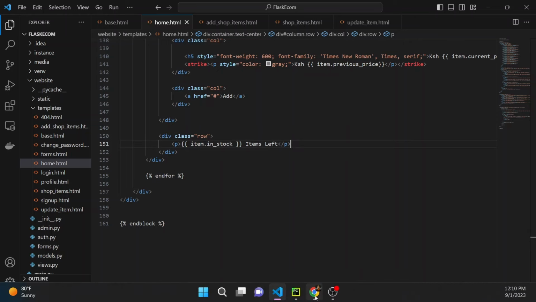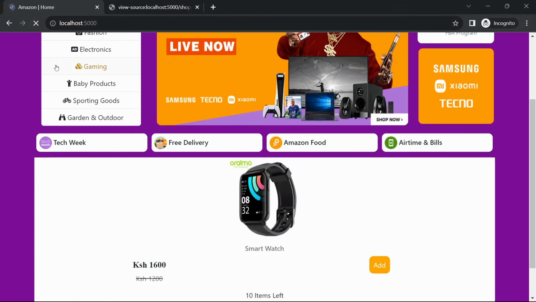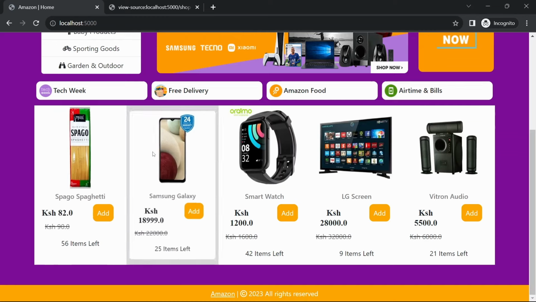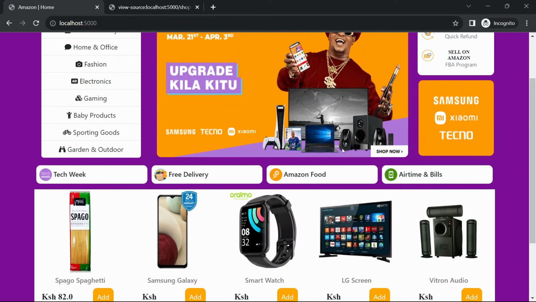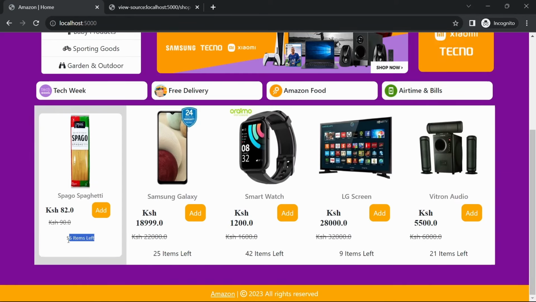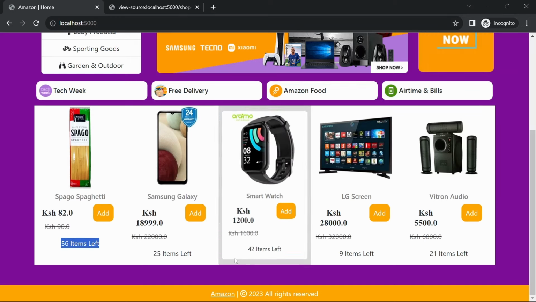So now if I refresh on the browser, you can see you have these products displayed dynamically, and everything reflects as it was set in the database.